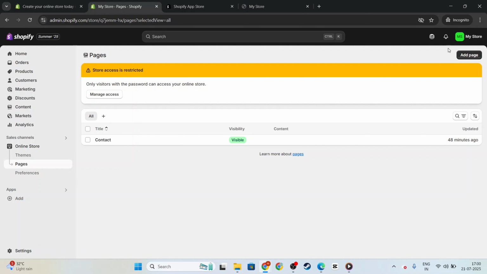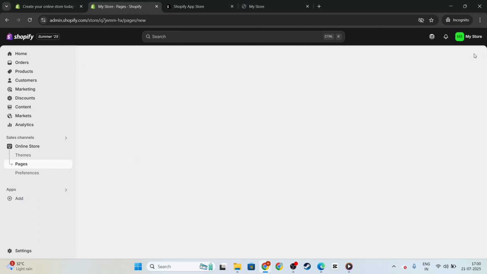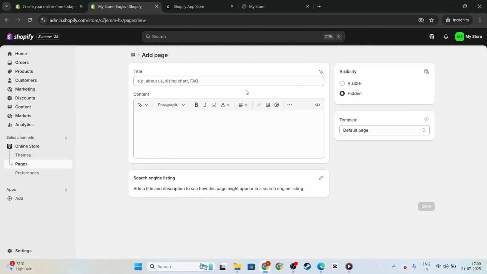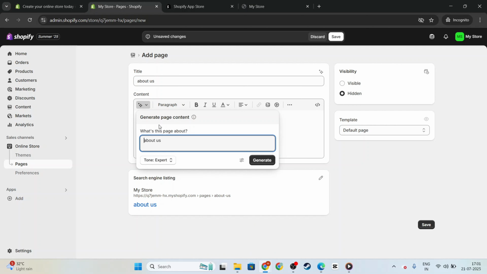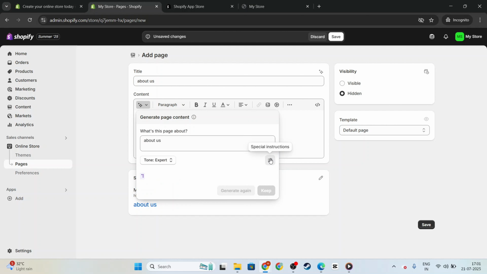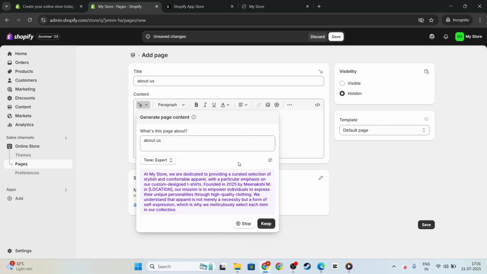In the upper right part of this section, you'll find a button that says Add Menu Item. Click that button, and you'll see a pop-up window prompting you to name your new menu item and to link it to a specific page. Naming should be clear and straightforward, for example, About Us or Contact. This helps visitors quickly understand what they will find when they click the link.